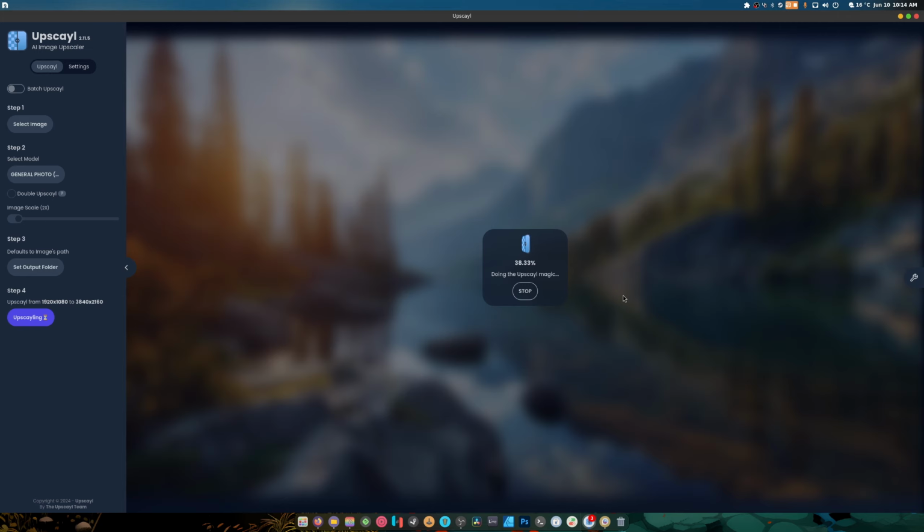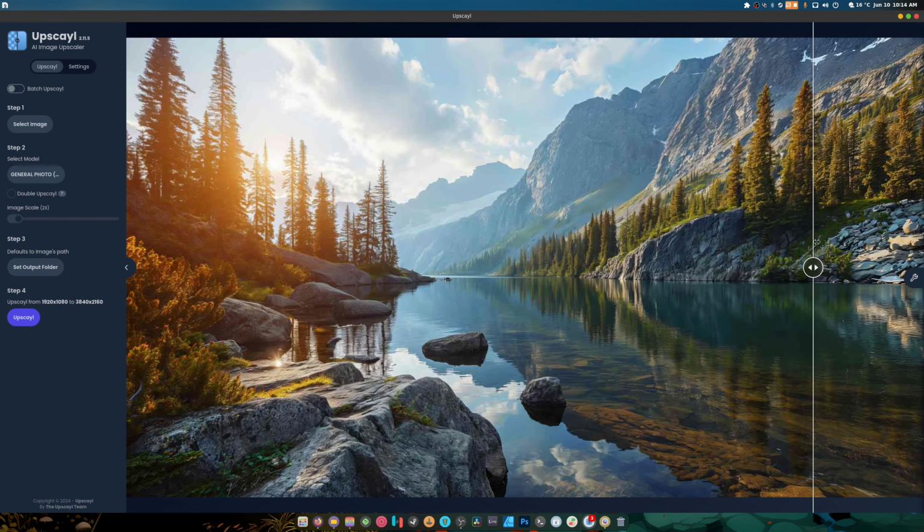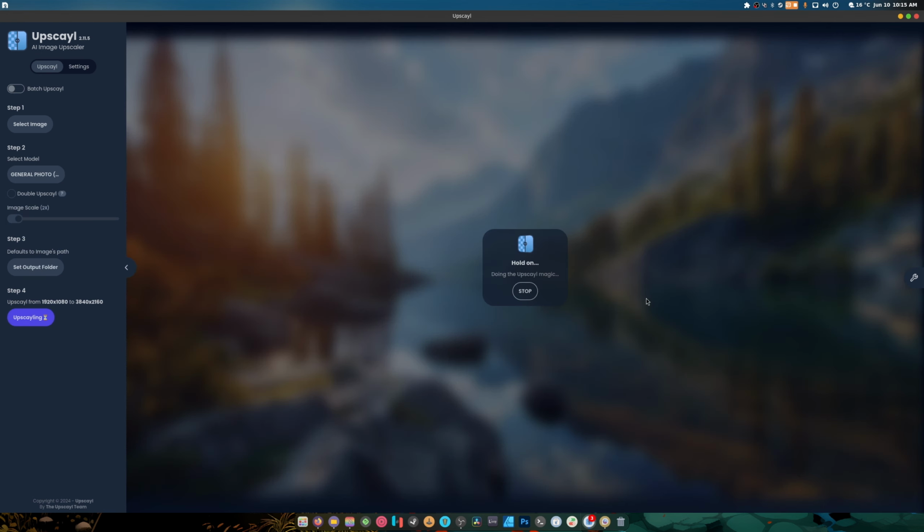AI is no joke when it comes to photo enhancement. I don't like how it loses most of the detail on certain things. Like this one didn't even do anything. Okay, the shadows and everything, the water looks a little crisper. The rocks look a little bit crisper. There's a lot more detail on the rocks, but honestly, it doesn't look really that good. And then you got ultra mixed balanced. So this one, again, I believe it goes between all of them and comes out hopefully with something that looks good.